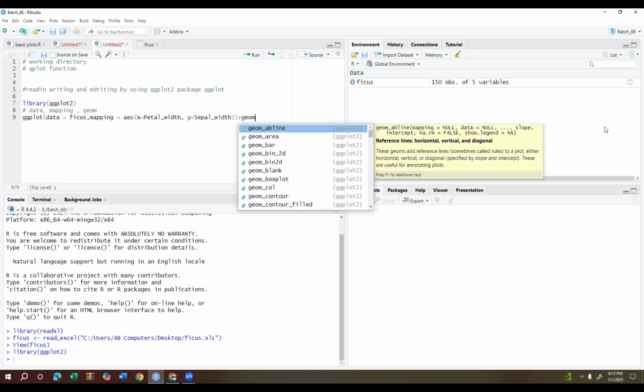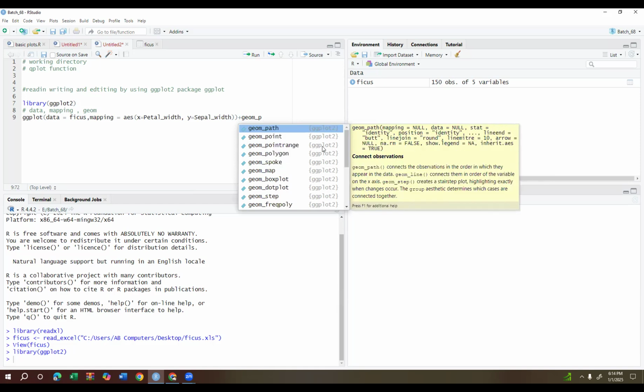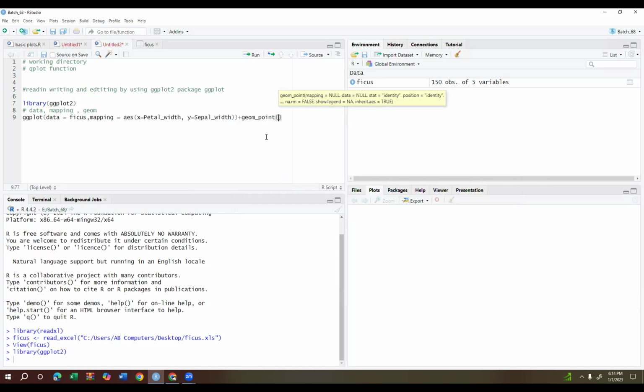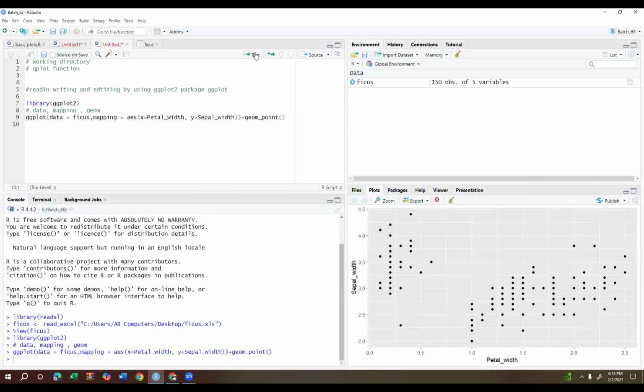When you type geom, it will give you suggestions. Type underscore, type p. It will give you geom point. And now run this line. It will show you a point plot in screen number 4.